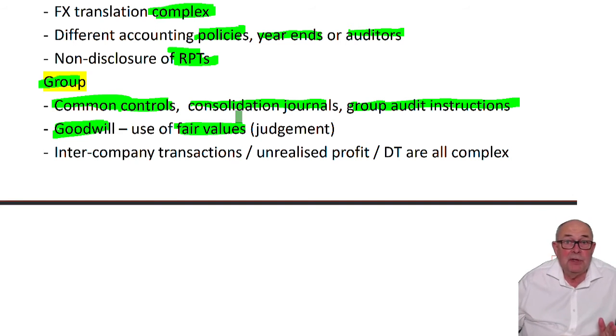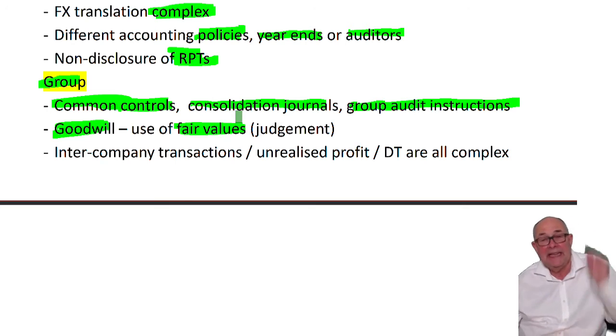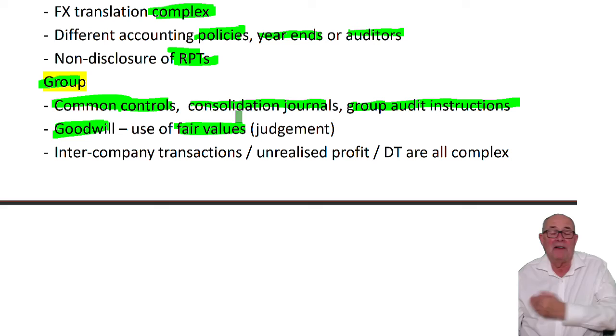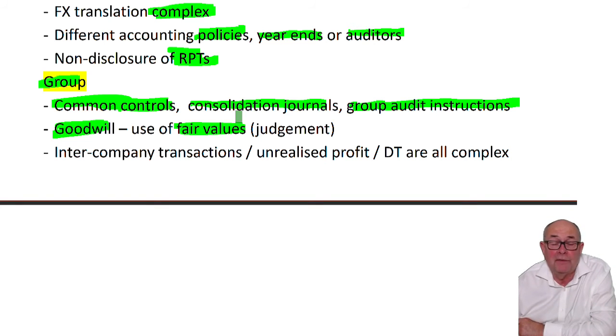So extensive use of fair value for the consideration. Use of fair value possibly for the value of the NCI, and use of fair value for the net assets acquired. All those fair value adjustments, what you can recognise, what you can't recognise. And even when you get to a number at the end, remember, you then have an annual review for goodwill, for impairment of goodwill as a whole. So a lot of judgment going on there.